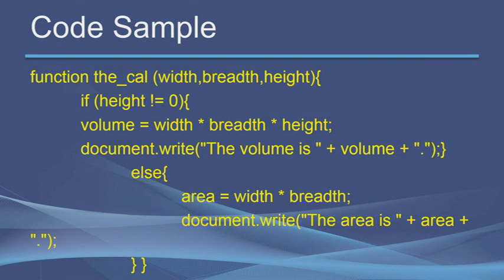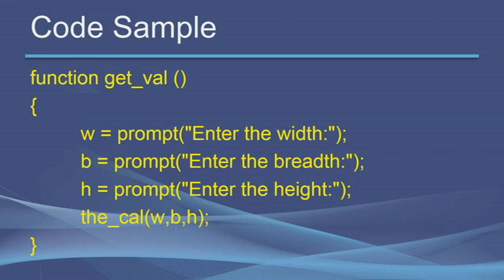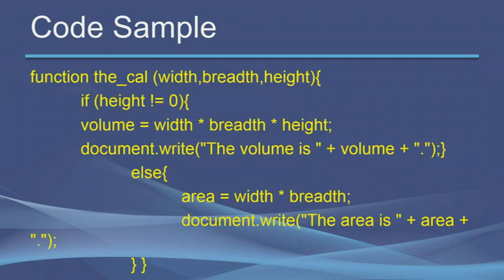The function calls, you have width, breadth and height, and you are checking if the height is a volume. So you are basically going to enter three values in a prompt like in this particular code. So if w, b and h were defined inside getValue, or it wasn't defined previously, then there is still no difference because w, b and h are used in the getValue function and they are used to pass parameters into the previous code, which I am going to go back to, that is for the width, breadth and height.